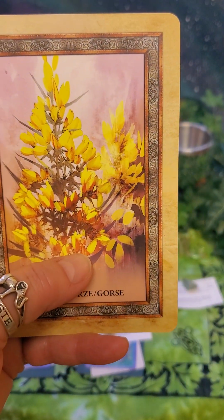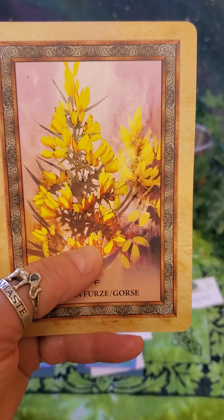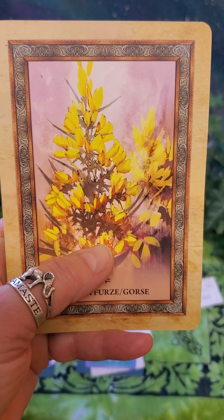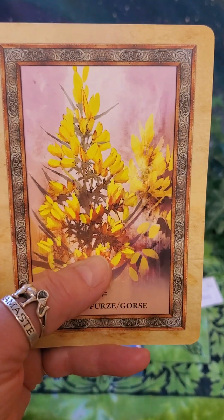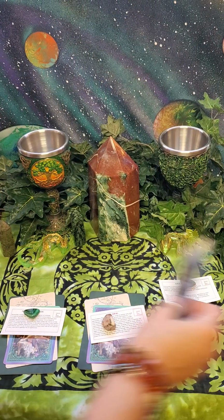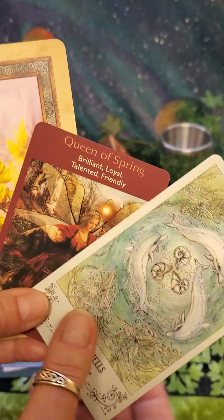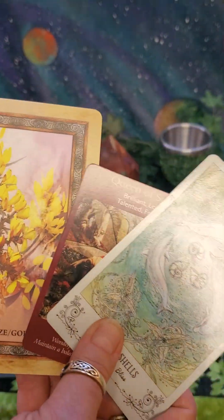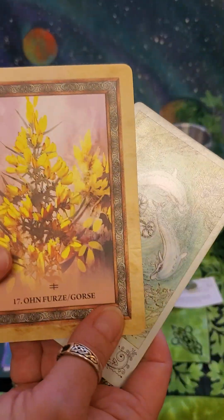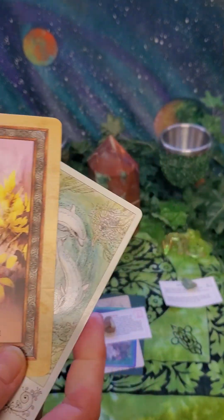This bush suggests you develop the skill of collecting. You are gathering around you what you need to reach your goal or destination. You are collecting what you need to reap results. So that can be people. It can be physical resources. The Queen says you've got the resources. This is saying do it with bliss and joy. And this is saying start collecting those things that you need to bring in the results that you want.